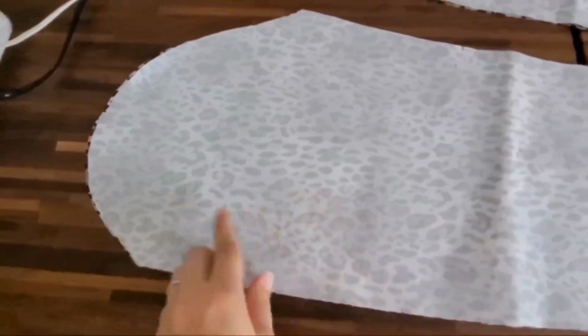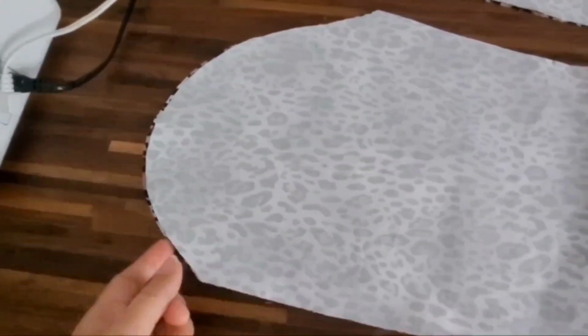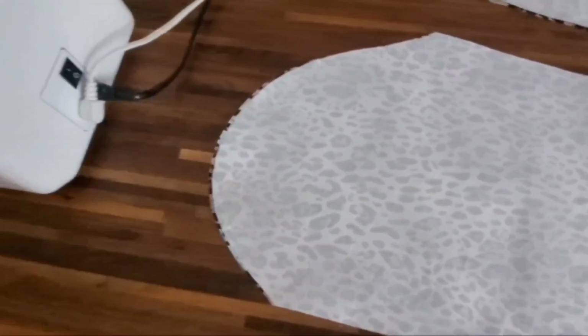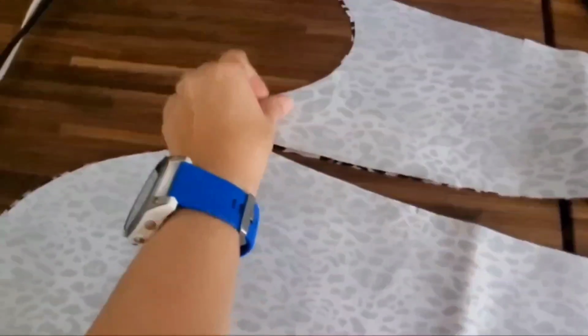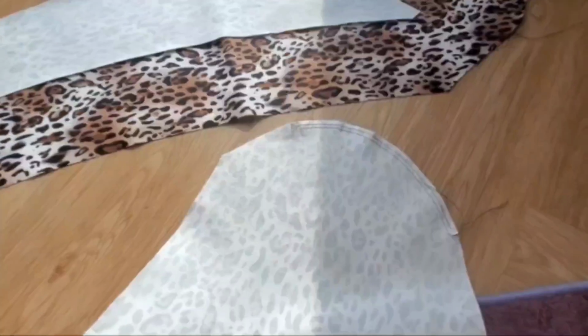The next step is to take your two sleeve pieces, and firstly, taking the upper sleeve piece, you're going to do 2 rows of gathering stitches between the notches on the top of the sleeve. You do the first one 1/4 of an inch in, and then the second one 1/4 of an inch within that, so you're not going further than 1/2 inch over the edge of the sleeve. So you do 2 rows of gathered stitches, and then we're going to attach the lower sleeve to the upper sleeve along both sides and press it. So I will do all that and be back with you.